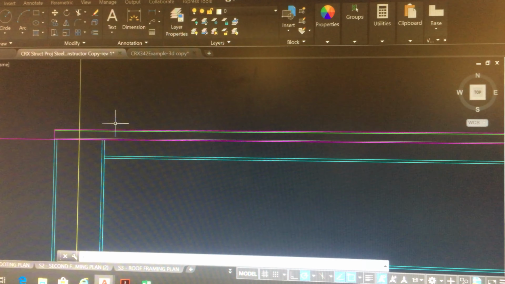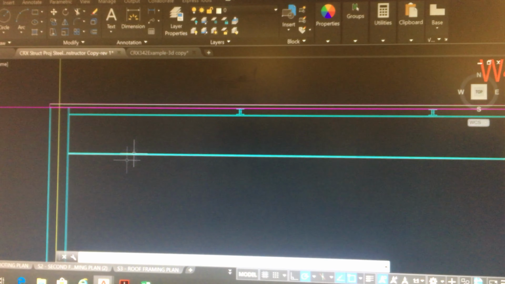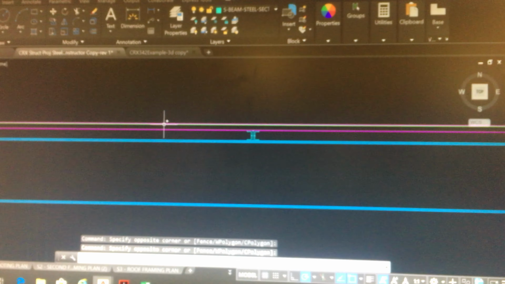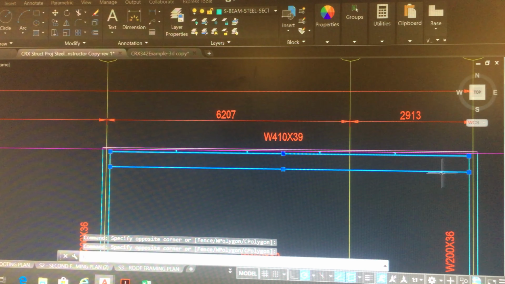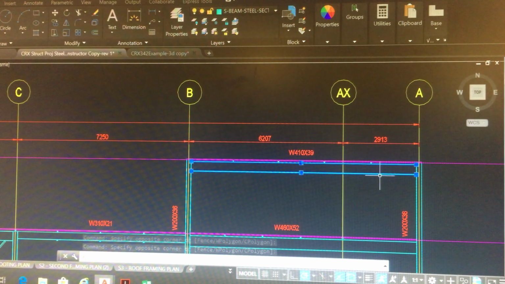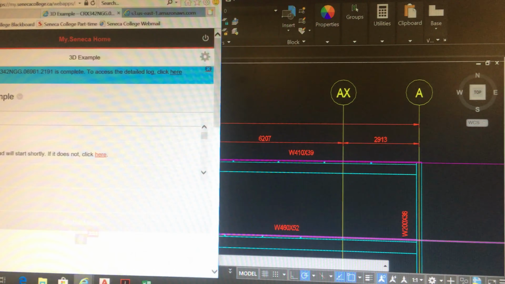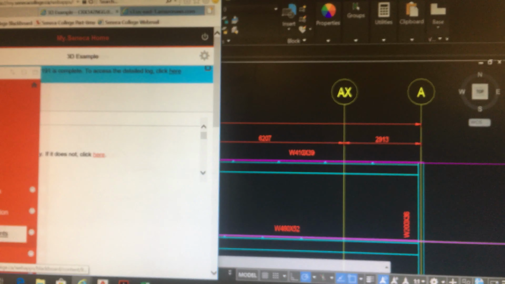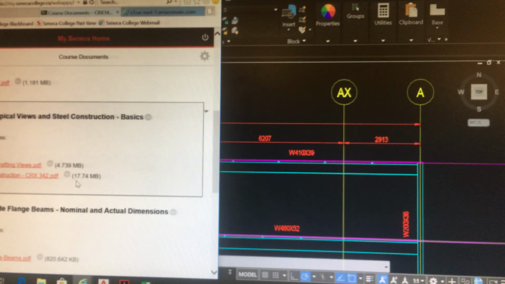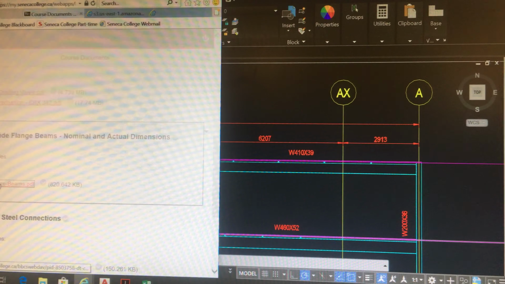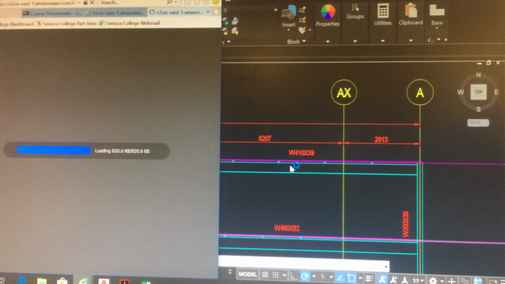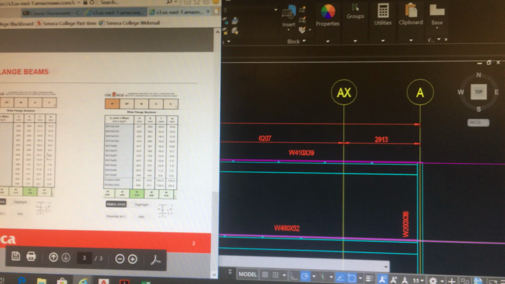Okay. So check it out, what you need to understand here. This is the beam, okay? The beam is this, and this is the dimensions of the beam. There's two ways that you can draw the beam on your own. Either you come, and I provided to you under course documents, actual size beams, okay? The name that you see on the beam is not necessarily the size that you're going to draw.